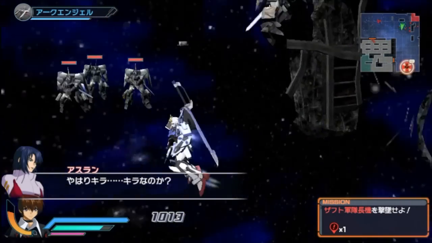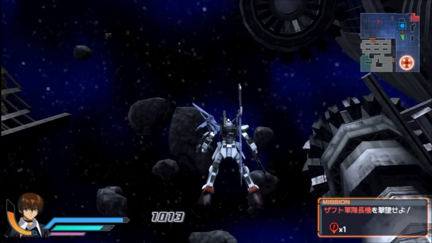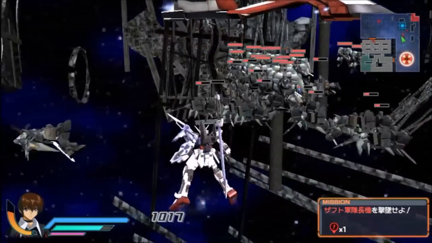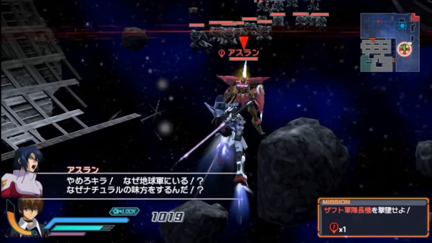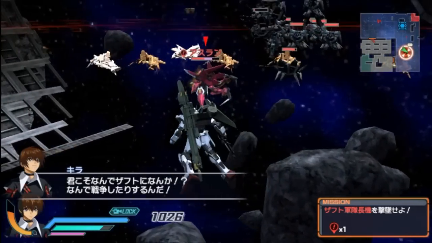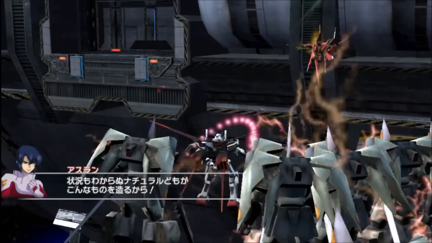Yabari Kira. Kira nano ka? Masaka. Asura. What if the sprint button? Okay, there's a lot of them. Let's go. Oh, there he is. Why are you a natural? Oh, something's happening. Oh, wait. I got him.